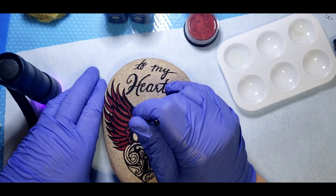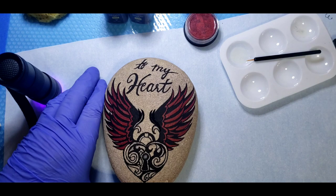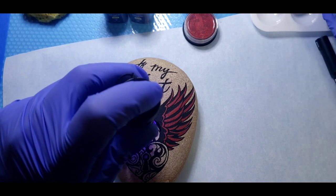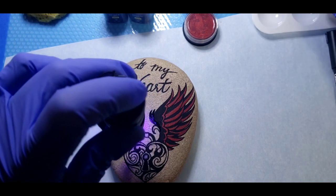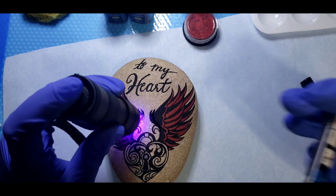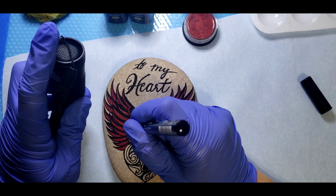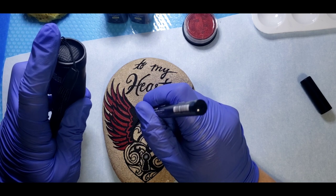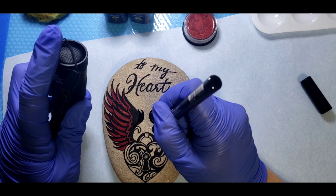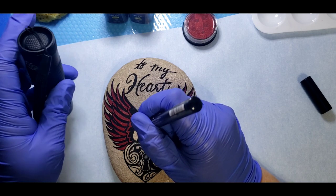Because these are actually feathers. So I'm gonna do this with a pearl white, which, no, I'm not. I'm gonna use foil. Yeah. Okay, color that in.